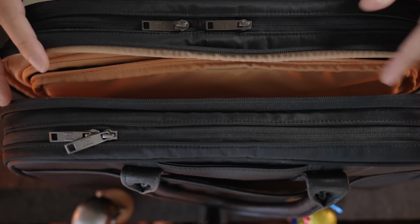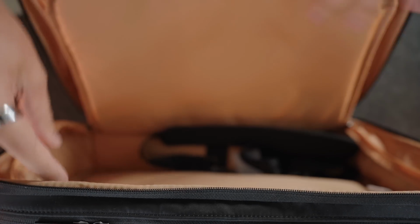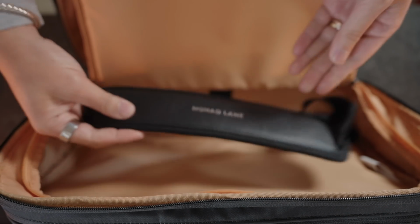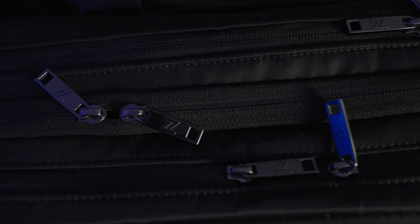All right, let's keep moving through it because, yes, materials and build are really important. The other piece is the actual organization and construction of the bag itself, the functionality of the bag. So what you're going to notice here is we've got lots and lots of zippers on this bag, and I use all of them for when I travel because everything has its place. Each pocket has its own unique size and shape, which happens to work perfectly for all of the different types of gear that I bring when I travel.